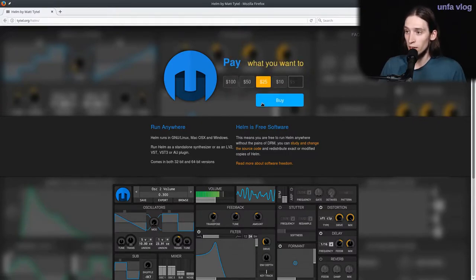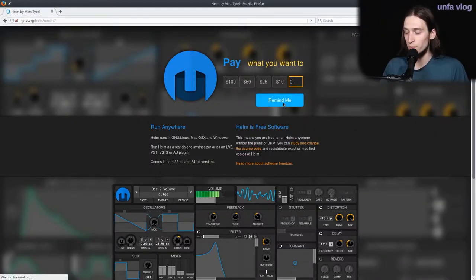You press it, and here you can pay something, or you can click in this box and press remind me. But if you type here $5 and buy, you're eligible for a cool sticker. I got mine, and I highly recommend you do that. If not necessarily when you start, you can just start using it, learn it, and then when you have some spare change, just drop it Matt's way. Open source is free, but it's not free to make. These people spend a lot of their lives making the software, which is great. So I think it's very important to support them financially. Drop him $2 or 50 cents, I don't know. Drop him 50 cents, yo!